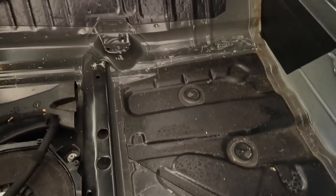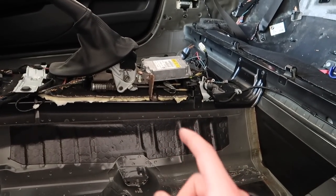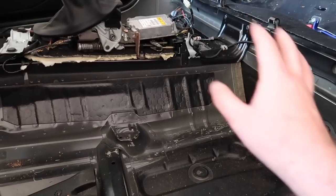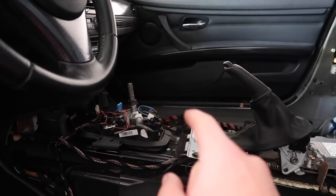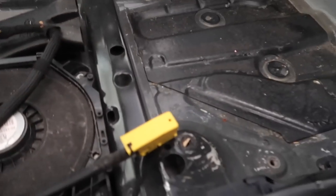And just like that, guys, we got all that corroded. It was such a hard texture. Some of you guys said I can repair this carpet. Honestly, guys, it was the worst feeling carpet of my life. I've never seen carpet that felt that bad and had a lot of color distortion over there, as if the black paint faded off of it. So yeah, here's how it's looking right now.